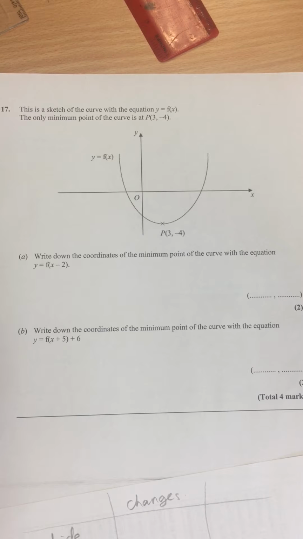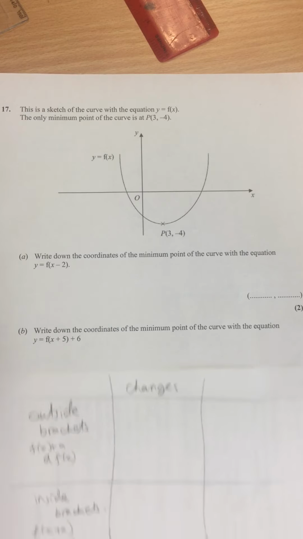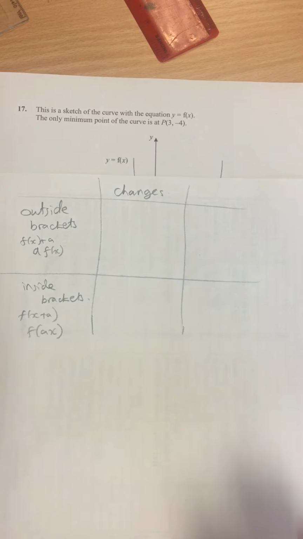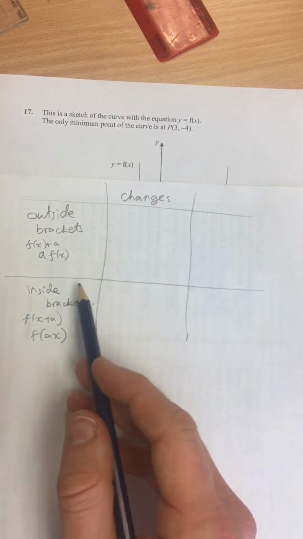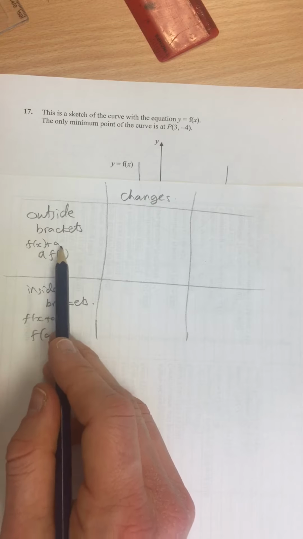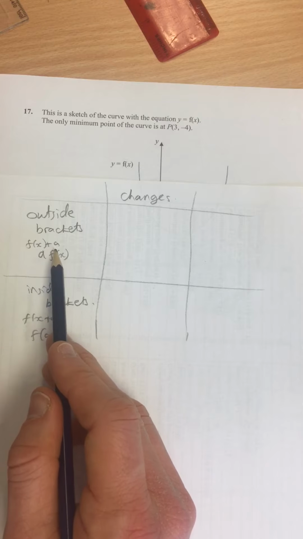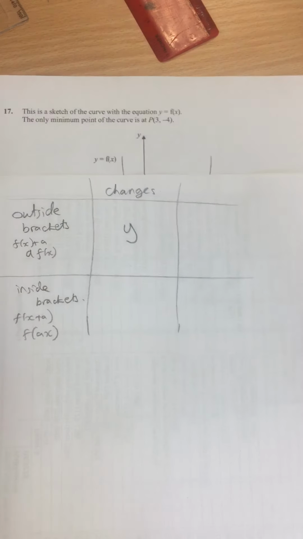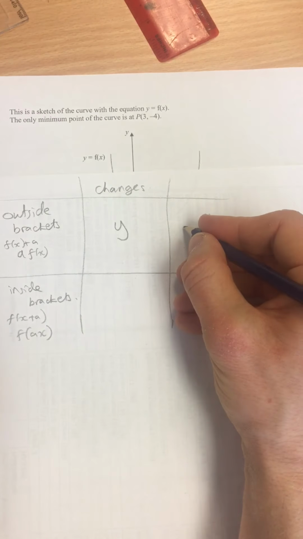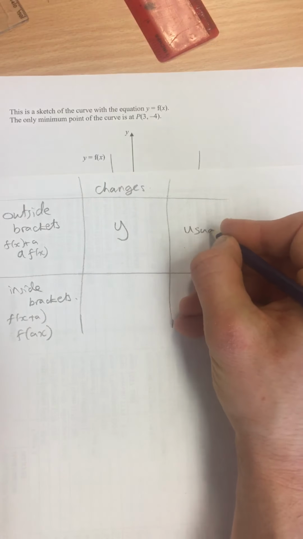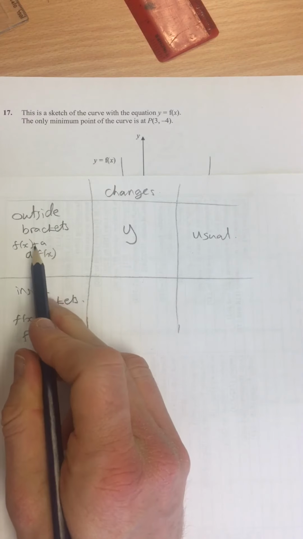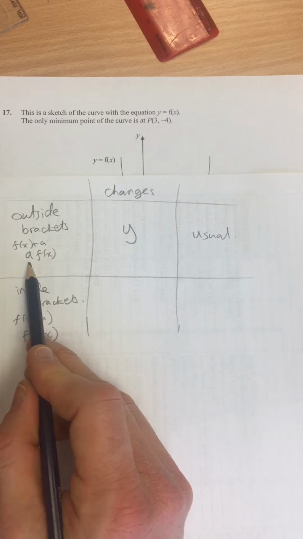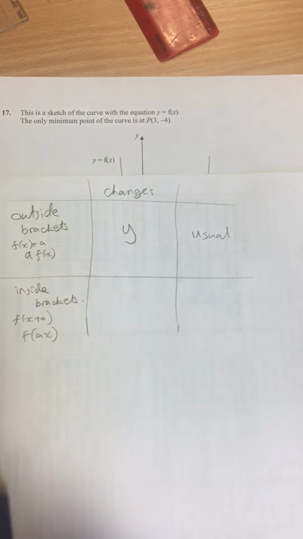This is a transformations of graphs question, so you need to remember the little shortcut cheat to help you remember what effects each change will have. So remember, if the constant is outside the brackets, then that affects the y coordinate and the y coordinate only, and you do what it would usually say, so you just treat it as usual. So if it says to add a to the y coordinate, then you add a to the y coordinate. If it says to multiply by a, then you multiply the y coordinate by a.